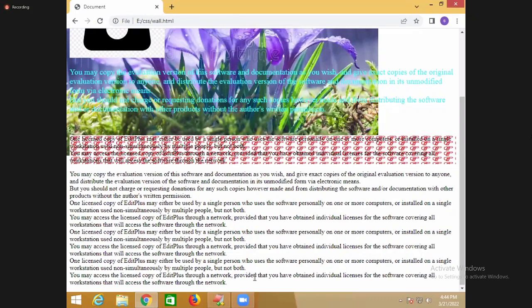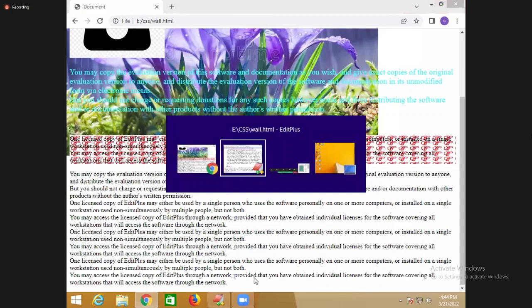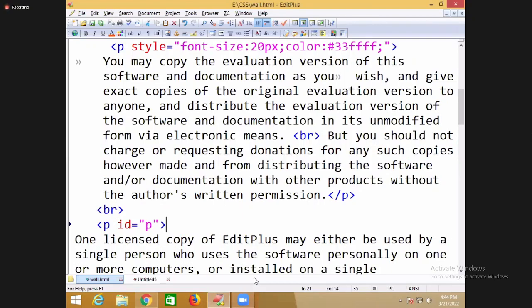Whatever area your paragraph occupies, that much area you got the image. But why do so many images come, sir? Actually, the image is this small in size, sir. That's why it repeated. Actually, like our bullet styles, maybe very small sizes, so n number of copies are prepared. So our concept applied. That's all.